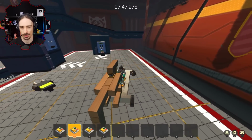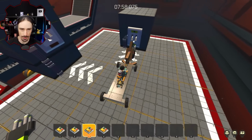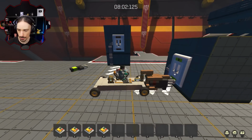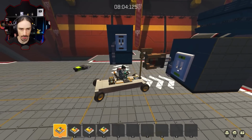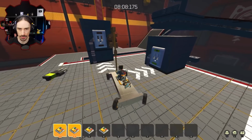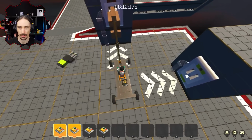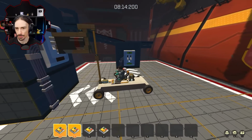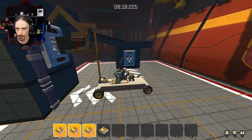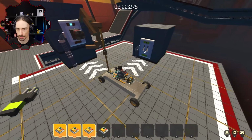I just hope I got my measurements right for my pistons. Okay, open up, approach, close. There we go. Lift it up. This one has to go up all the way. Please tell me I counted this correctly. It looks good. There we go. And release. Perfect. All right, good.